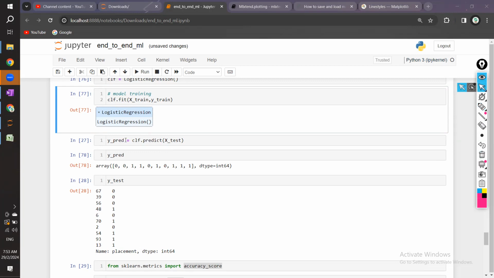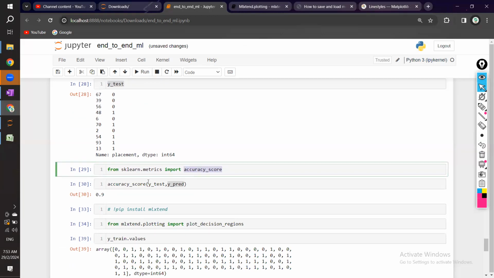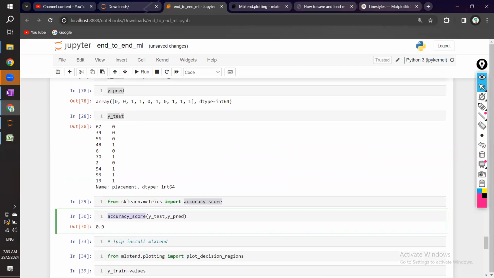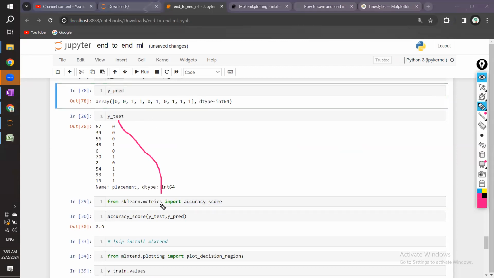So fitting is done, predictions we got, y_pred, and these are the actual values. You import accuracy_score and pass y_test, the actual values, and y_pred, the predicted values. When you do that, you get 90% accuracy.